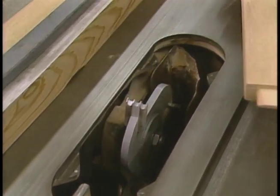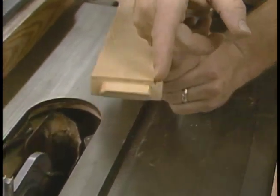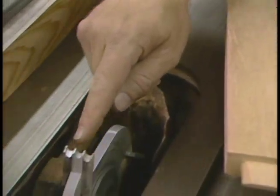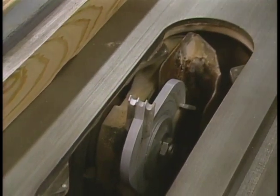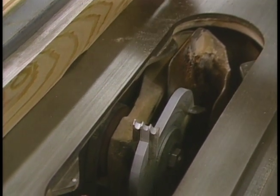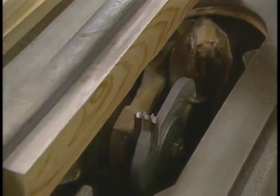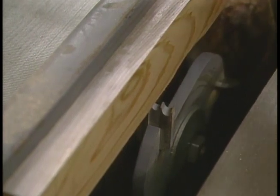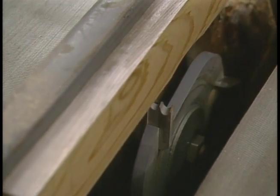Now for our rails, I want a bead, a single bead. Unfortunately, this cutter has a triple bead. So what I'm going to do is bury it or cover it. And how I do that is attach a wooden block to my rip fence and just conceal those first 2 cutters, and at the same time protect the cutters from hitting the metal rip fence.